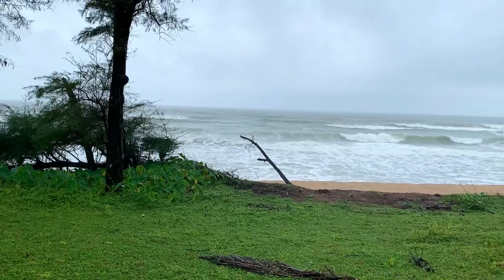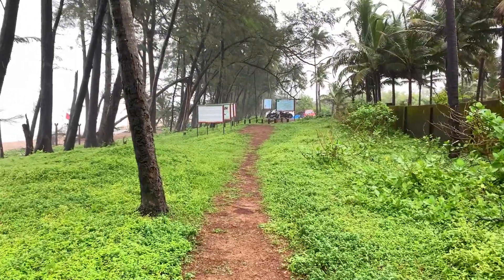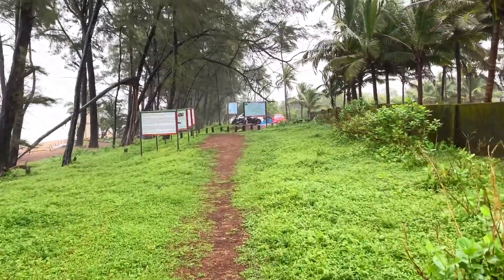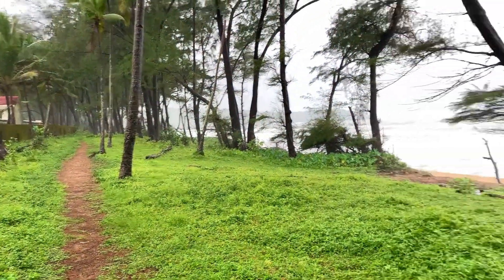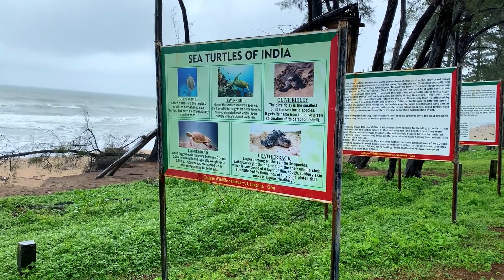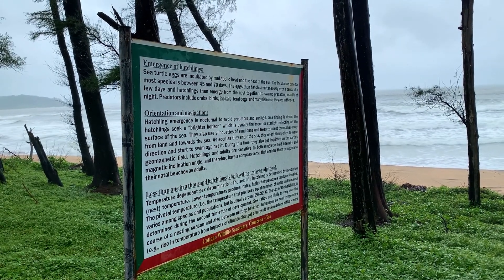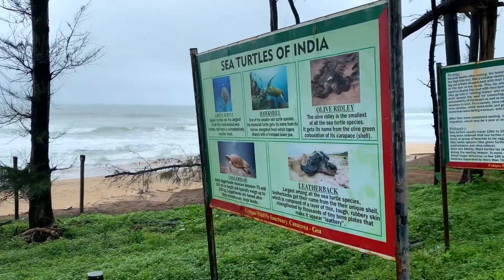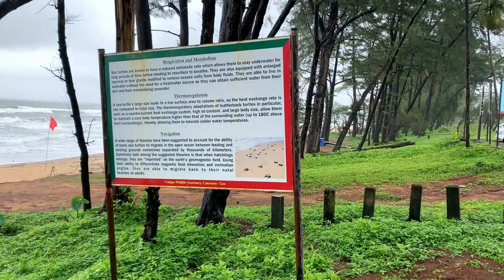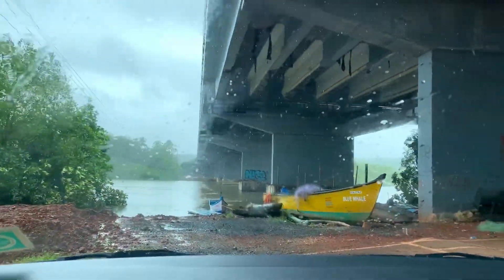One last look at the beach water from the bridge. The journey has been: Bangalore to Patnam, Patnam to Palolem, Palolem to Agonda, Agonda to Cabo de Rama, back to Agonda, then Cola Beach, and now Galjibag — next destination is Bangalore. Total distance to the river confluence was about 700 meters walk from the parking. One thing I forgot to mention: Galjibag Beach is famous for turtle nesting. You can see the turtle nesting site signboard here — it's about hatching of eggs from turtles.